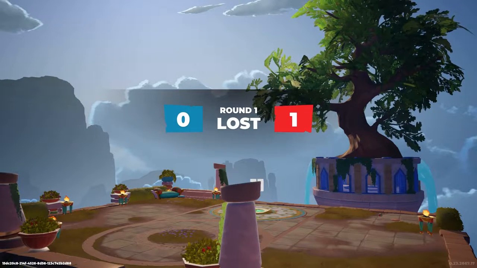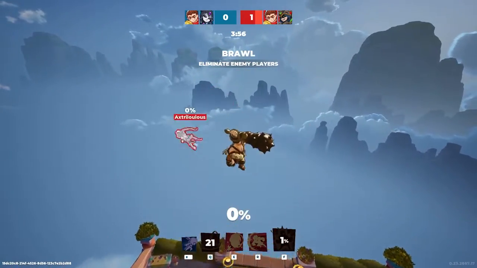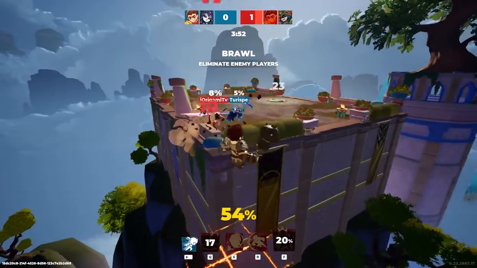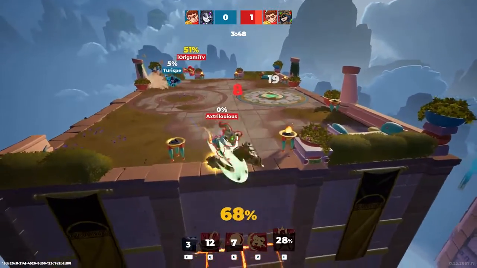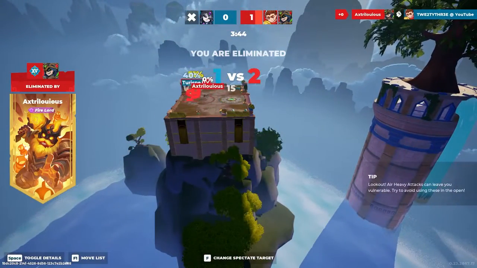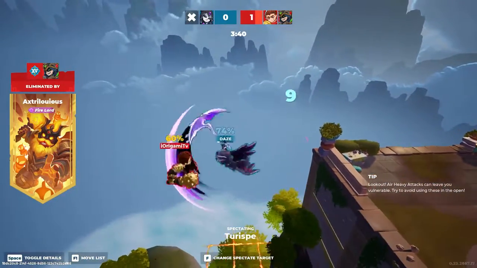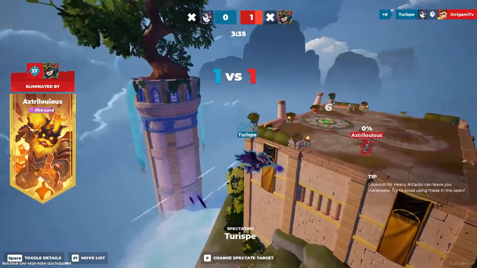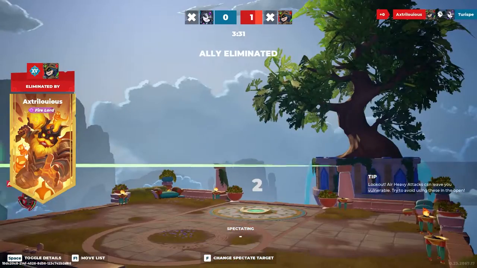Okay. Didn't start off great. Wow. He landed straight on me. And I, for some reason, decide to throw my boulder when they're like 3 centimeters from me. That's the sane thing to do. And this round was a free win if I just could stay alive.